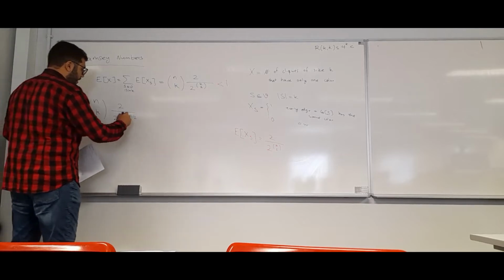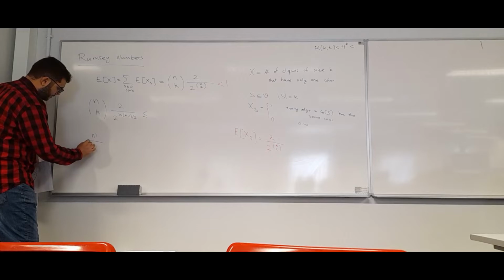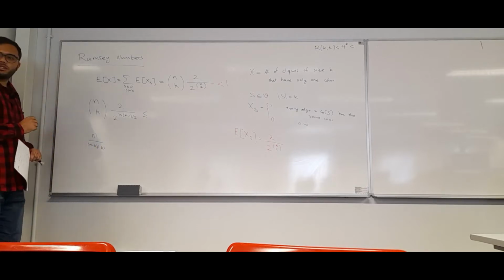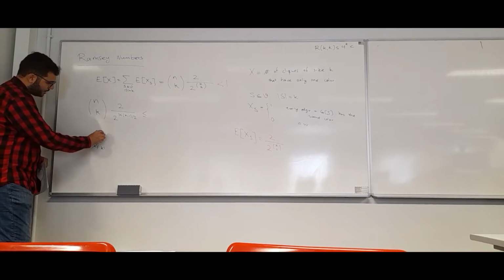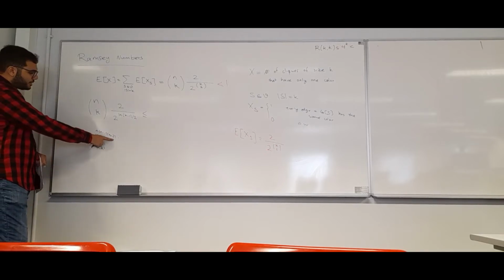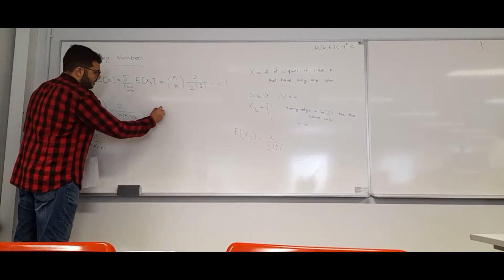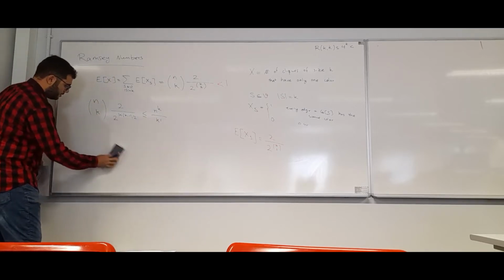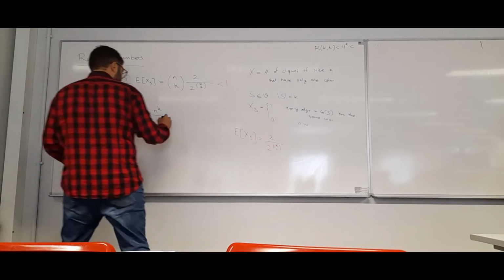Now, what is n choose k? N choose k is n factorial divided by n minus k factorial times k factorial. Right? So if I cancel these things together, up here I get n times n minus 1 times n minus 2, and so on. I get k terms, and all of them are at most n. So I can say that n choose k is at most n to the power of k divided by k factorial. Right? So I do that replacement there, and what do I have here?